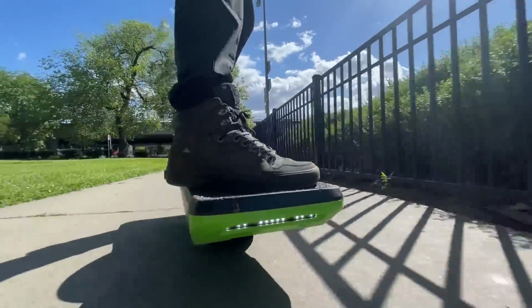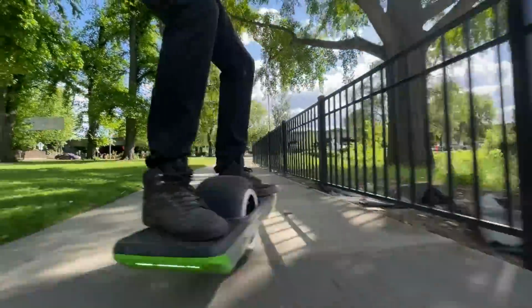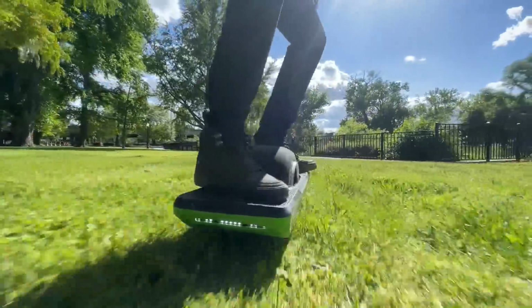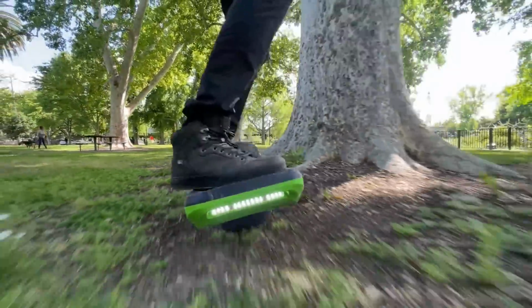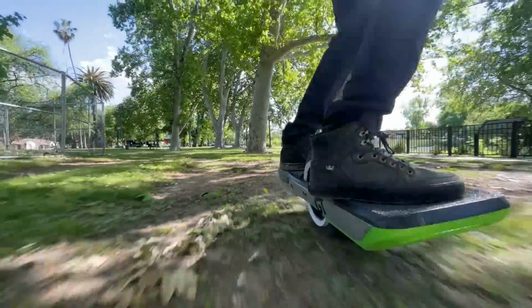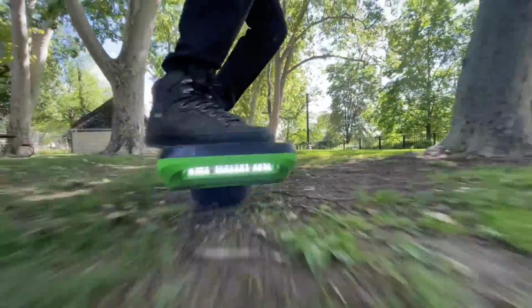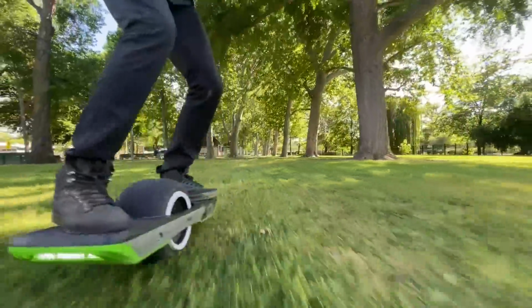Also, there was this very fine threshold, let's say 19.5, where if you were going, say 19.6, it would immediately jump into full pushback mode, and then if you went 19.4, it would immediately jump back to fully flat, and it would give this teetering effect where it basically felt like you were balancing the board yourself. And this very sudden pushback is what people mean when they refer to pint style pushback.